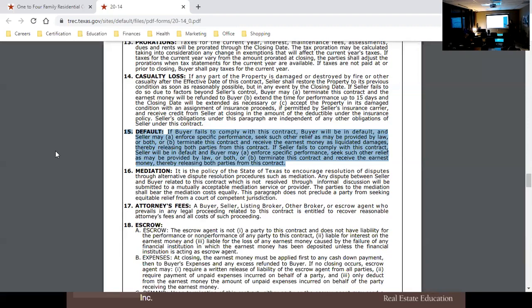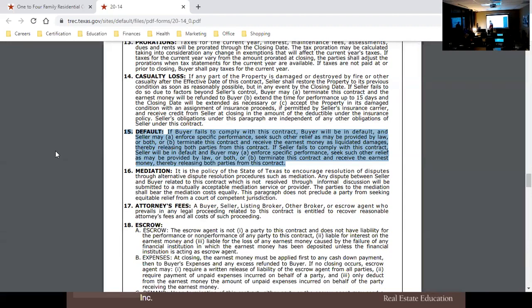Buyer can't get the loan, they default, seller goes and sues, wants the buyer to purchase the house. Buyer goes over and says, well, Mr. Grossman, my agent, he didn't fulfill his job and stay on top of the deadlines. He wasn't paying attention. The judge says, well, buyer, Mr. Eugene, it's not our problem that Mr. Grossman didn't do his job. You have to buy the house. You can't buy the house. You can't afford it. So what do you do, Mr. Eugene? You come after who? Mr. Grossman and the broker. And you're going to tell Mr. Grossman and the broker, give me the money to buy my house.